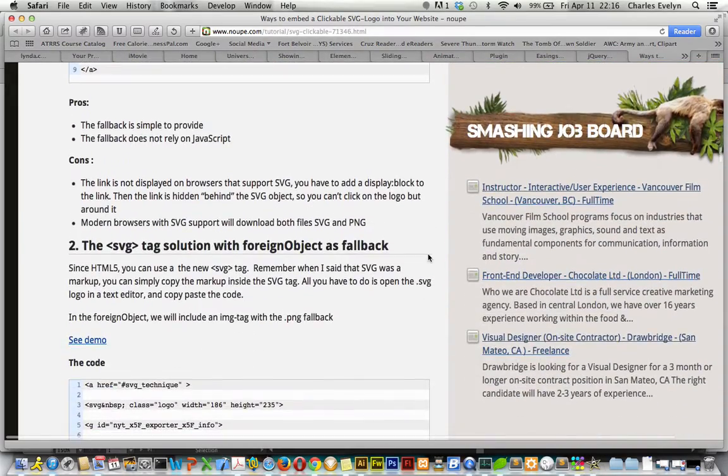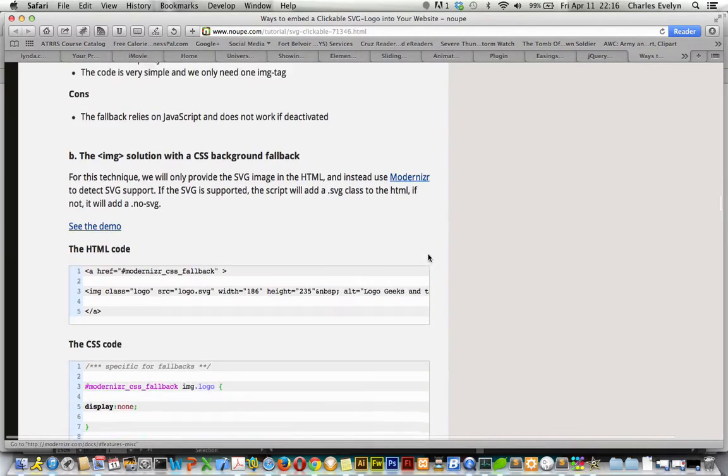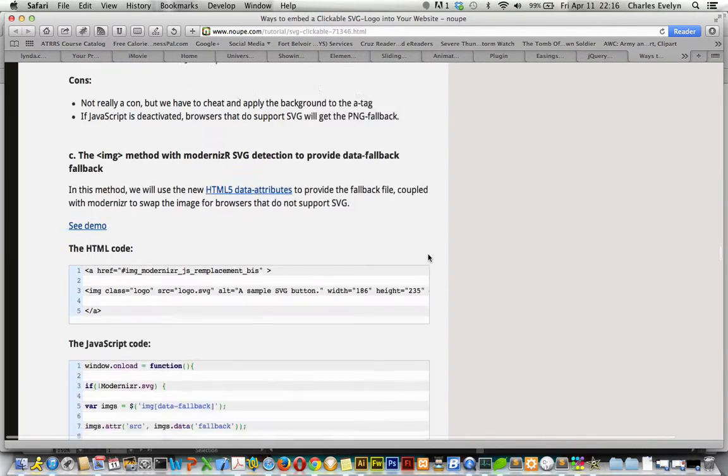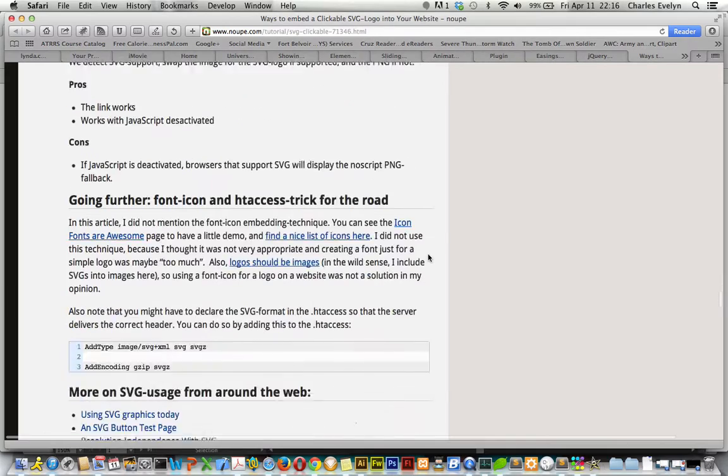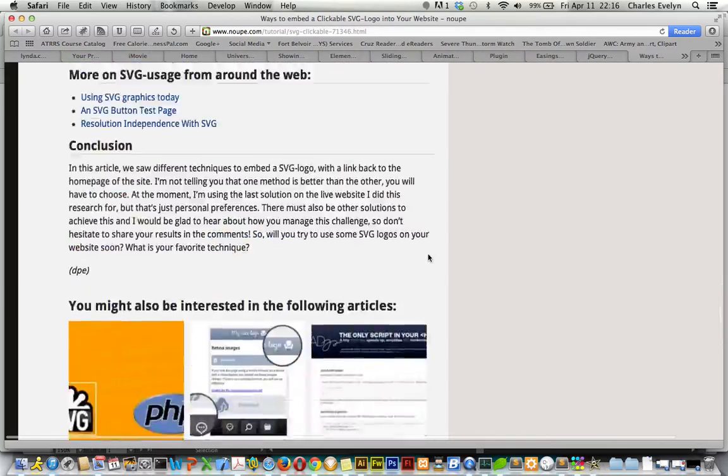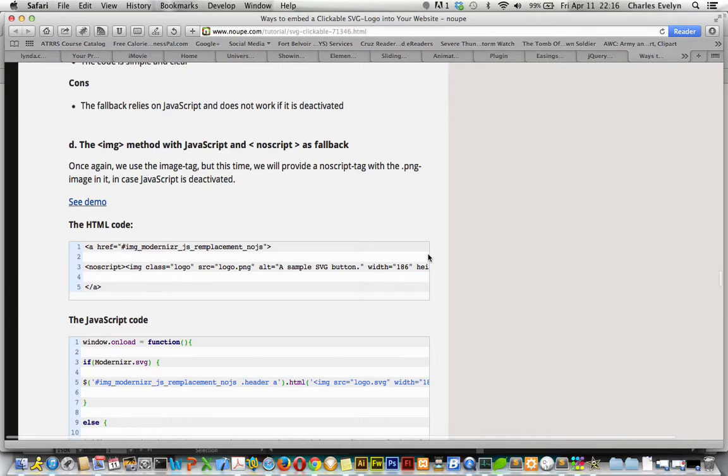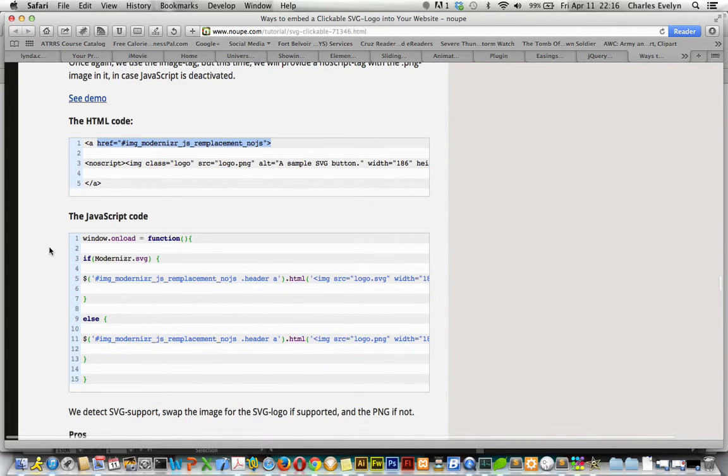And one of the things I really wanted to highlight is his fallback code, which I believe should be down here. I believe I missed it. But one of the things he was talking about specifically was the use of Modernizr for a fallback option. And this is it right here. And this is the script he's using for Modernizr to replace the object as well.